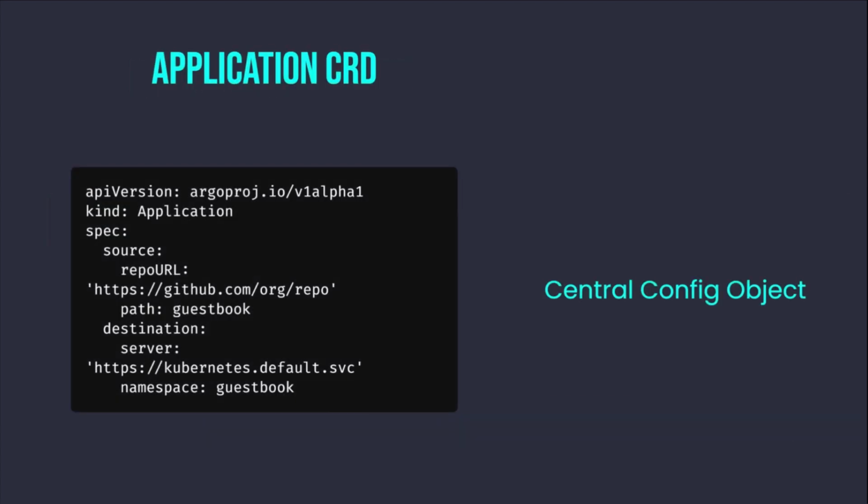The Application custom resource definition is the central configuration object in ArgoCD. It links the target cluster, the source Git repository, and the synchronization parameters. Define the spec.source block, specifying the repository URL and the target revision, usually HEAD or a specific branch like main. Crucially, use the spec.source.path field to point to the specific subdirectory within a monorepository structure.